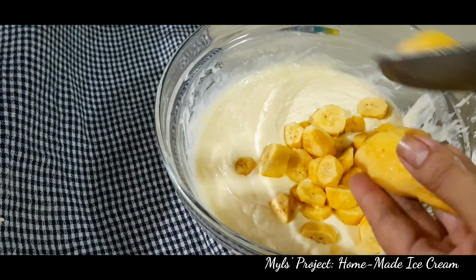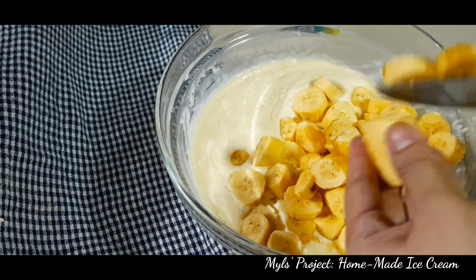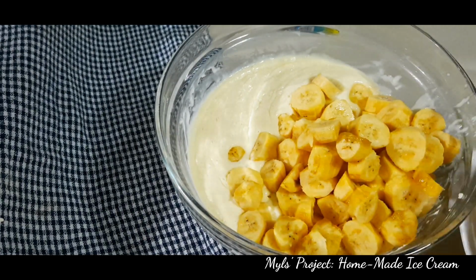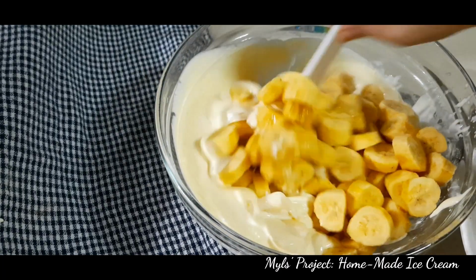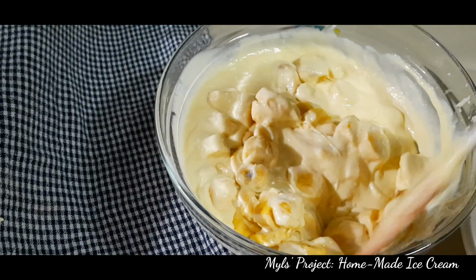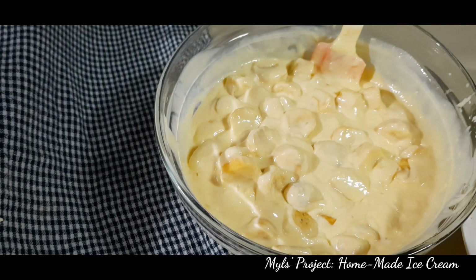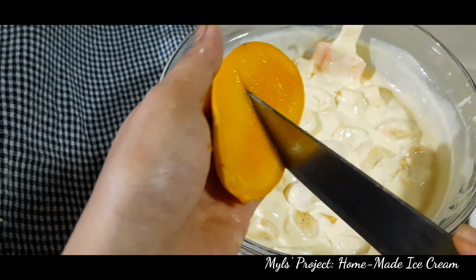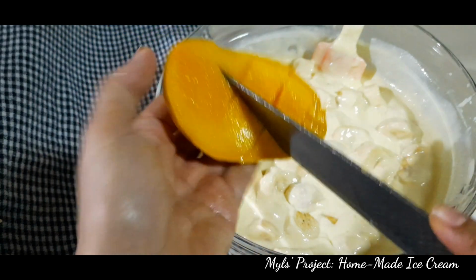Next step, we will slice in our fruits. We will start with our banana. For this recipe, we are using saging na lakatan. And if you can get sa market those overly ripe bananas, that will be perfect for this. Next thing we have here is our mangoes. We will slice this and then we will scoop this with a spoon.